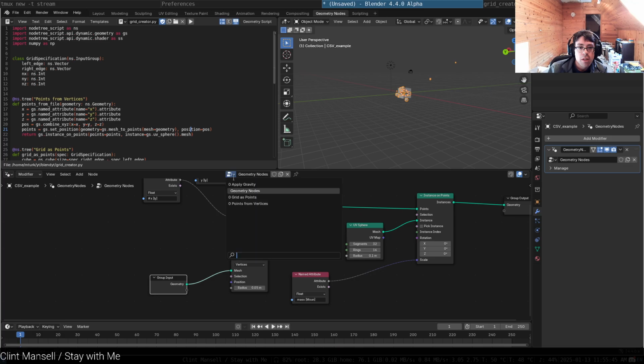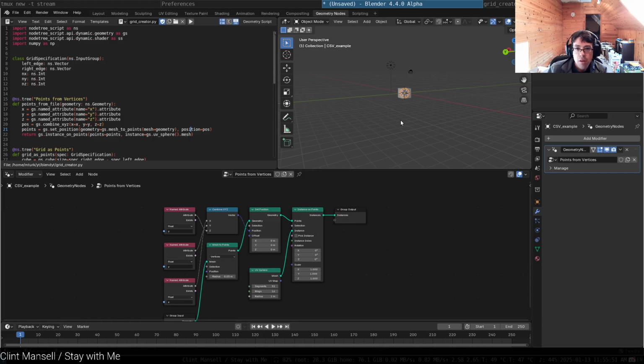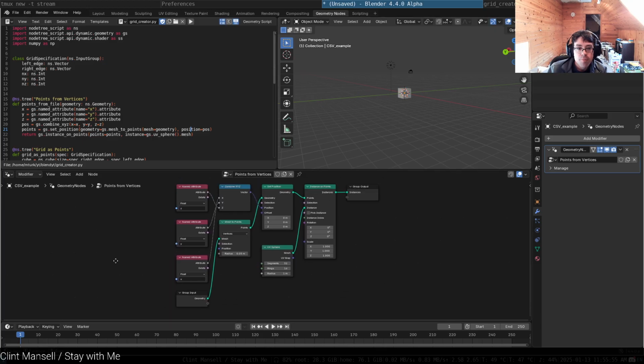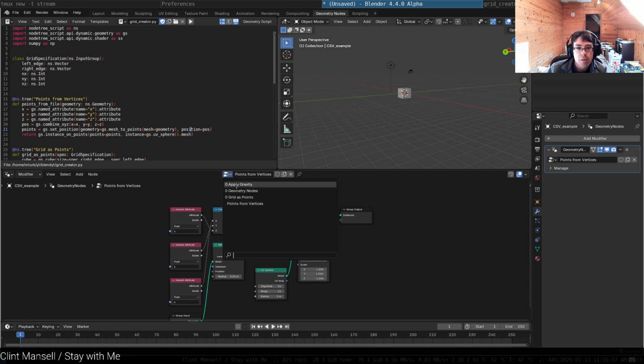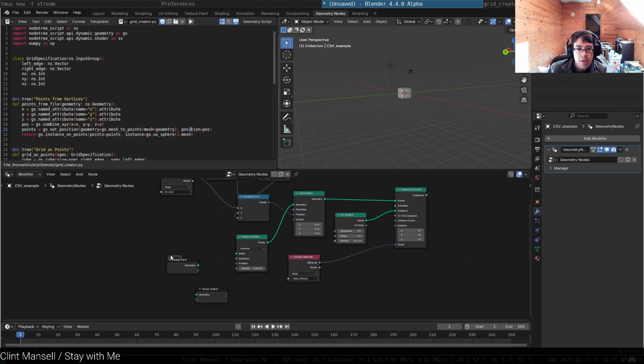Okay, so now let's take a look over here. Points from vertices. Okay, so let's go back to geometry nodes. Get rid of that. Get rid of that, and let's see if we get the exact same thing over here.